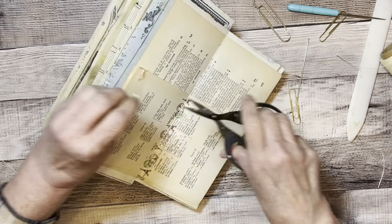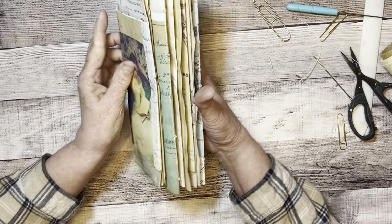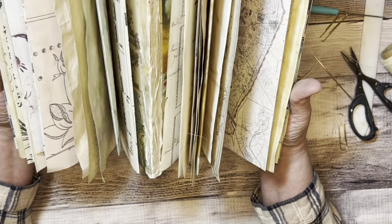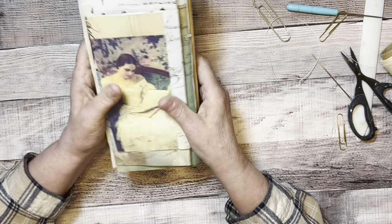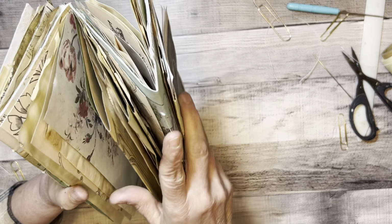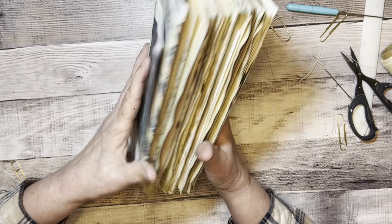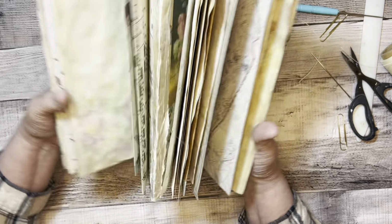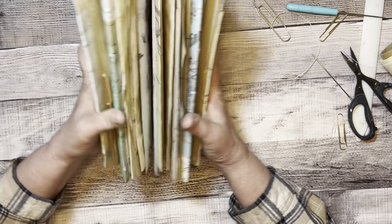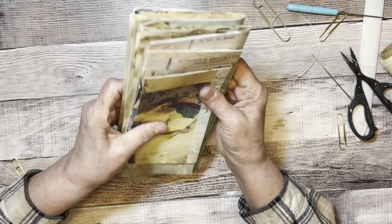You know, go back through and watch it a few times slowly. Look at the diagram. It will make sense if you look at it. And that's it, guys. This is a very chunky, big journal, and it really did not take all that much to do this. So now the fun part is the decorating. You can definitely cover these up if you want to and put, you know, washi or any kind of sari silk or anything you want on there. But anyway, that is the construction of a flip-flop journal. And technically, it has 5 signatures in it, so not a small journal.